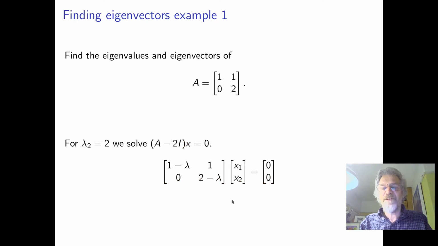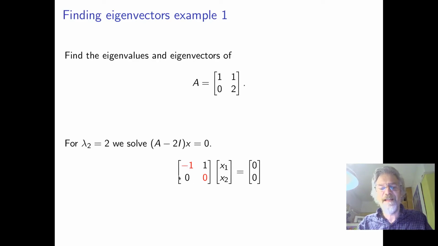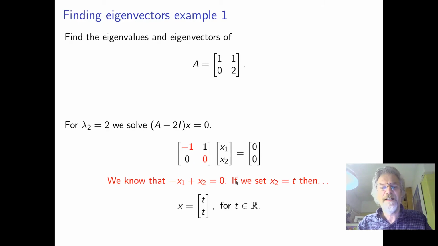And now we have to do the other eigenvalue. Lambda 2 was 2. So we solve A minus 2I. And you subtract 2 from the diagonal, because it does the opposite thing. It makes that 0. And so the last line says 0 equals 0. So big deal. We can't find x2. So we set x2 to be the unknown parameter t.